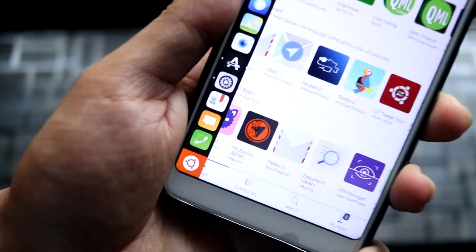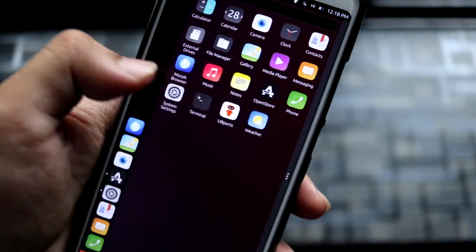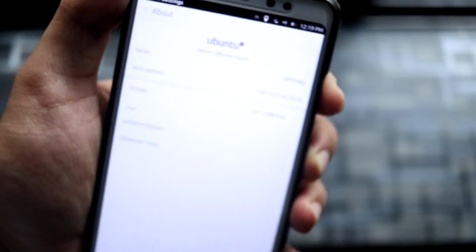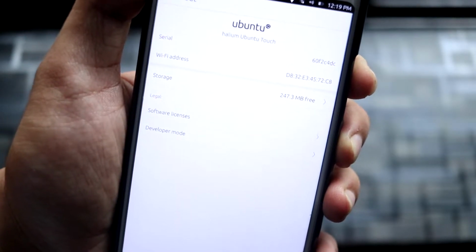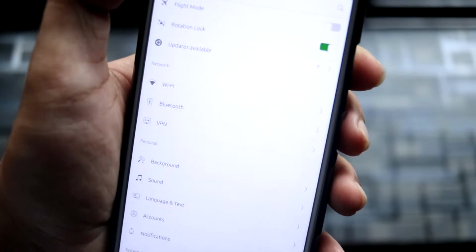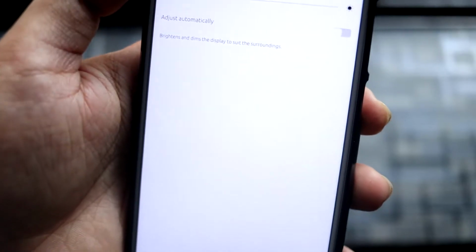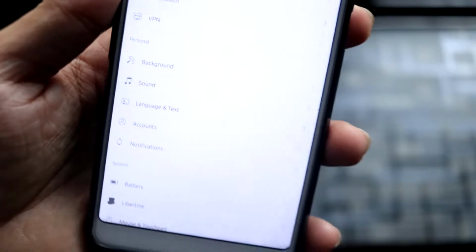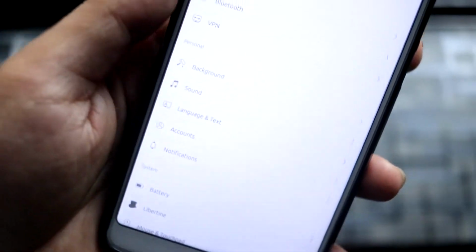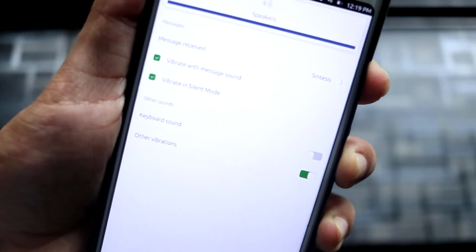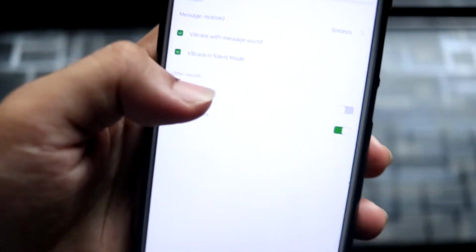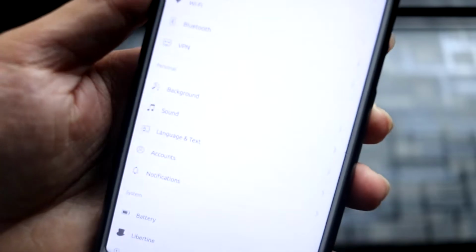What we have is a new OS, and let me show you the system settings. It just takes it to the default one. So about, and yeah, this is the about section. Oh, I have turned off the rotation mode, and you can see it says Ubuntu Touch, serial number. It will show you all of your stuff, though not much information. Let's go. We have updates, brightness, you can adjust display brightness and all that stuff. And these are the options: background, sound, language and text. Sound, I don't know if it's working or not. It does not show any feedback here when I touch it, so yeah, I don't know.